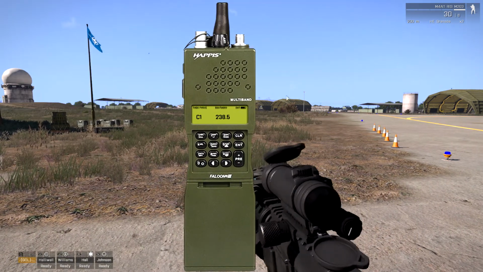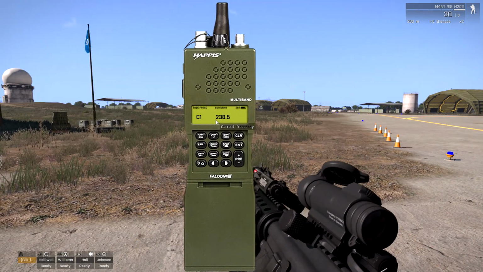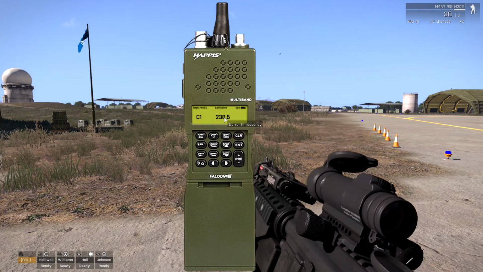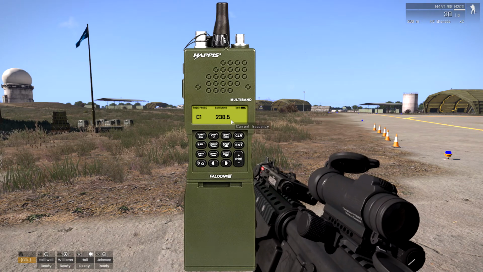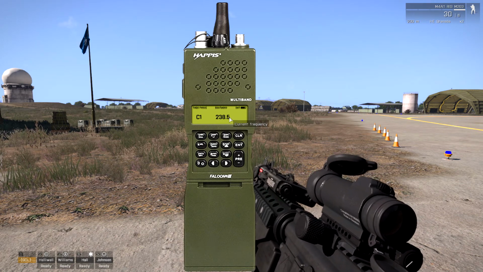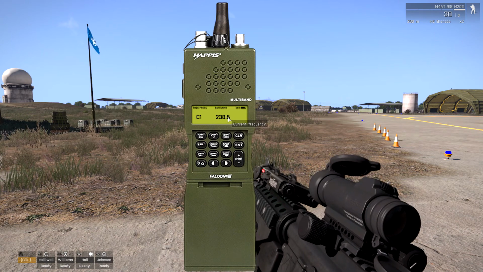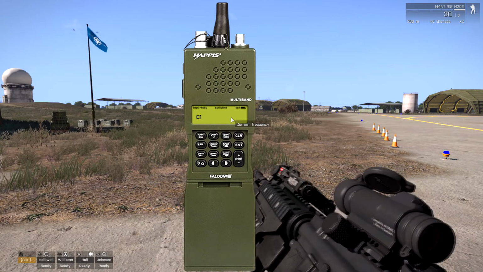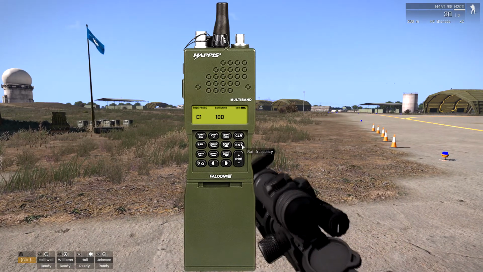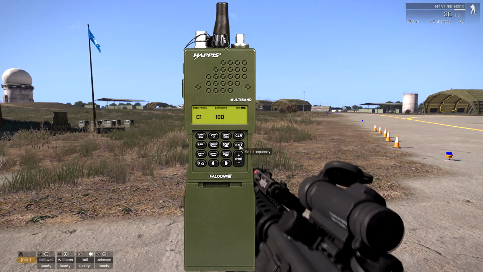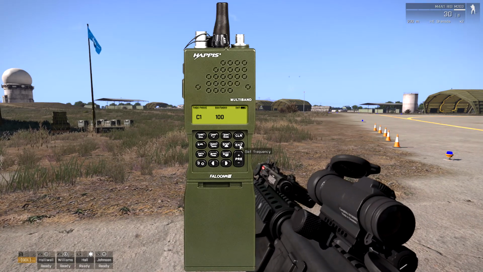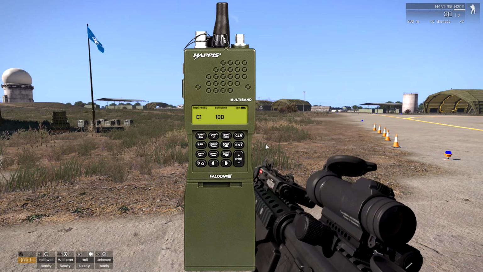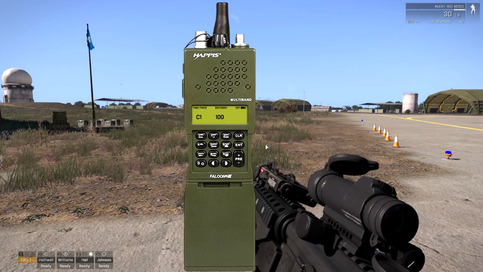Unlike Acre, each channel doesn't have a set frequency, so you must manually type in the frequency on which you would like to talk. So let's say we want to change the frequency to 100. Click on the number and remove the current numbers and type in 100. When you've done that, click Enter, which is the second button down on the right, that will then set the frequency. And then press Escape to remove the radio interface.